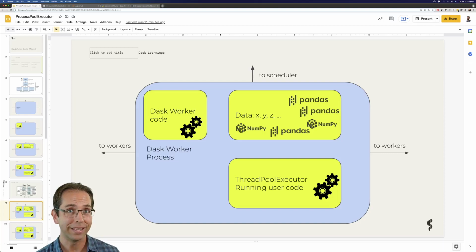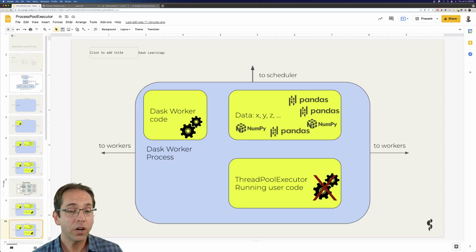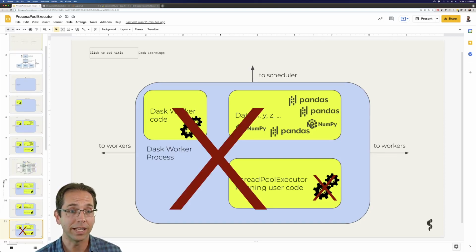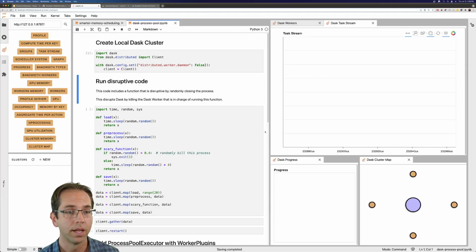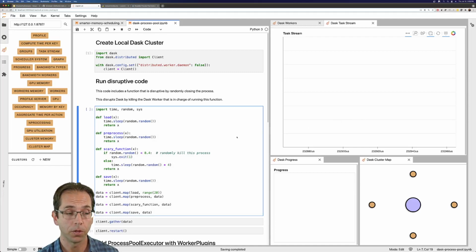So what's happening in their case is that their code is bad in some way. In this case, it's running some function and locking up the entire process for several minutes. That means that the Dask code can't do anything. It's as though this entire process has just sort of gone away to the rest of the Dask cluster. And Dask is unable to do things like load balancing, which is what this user is running into. So let's see an example of that in a slightly simplified form by playing around with some code here.